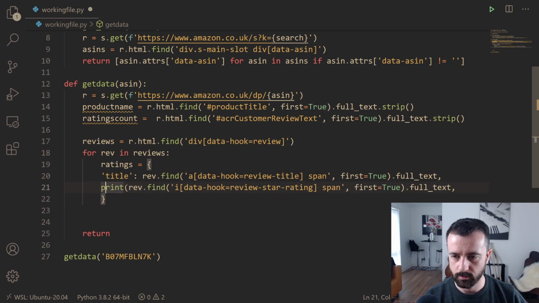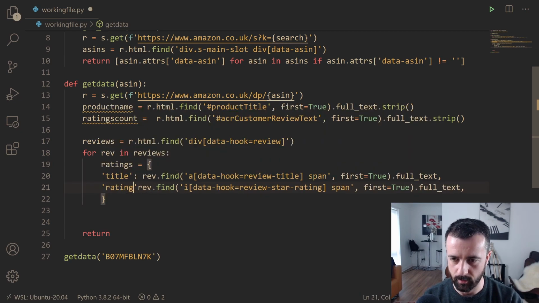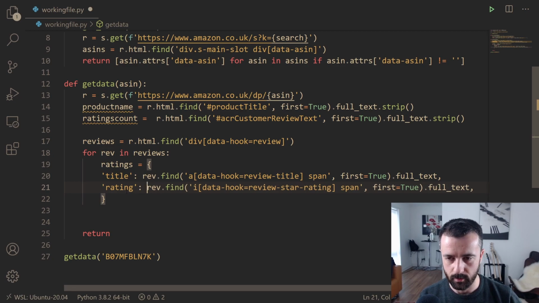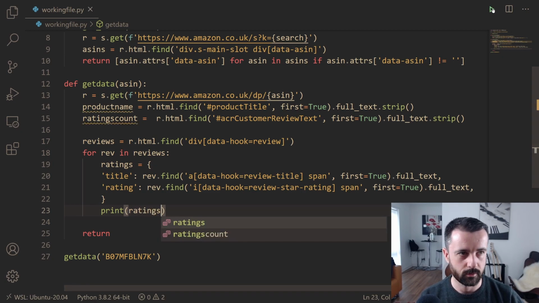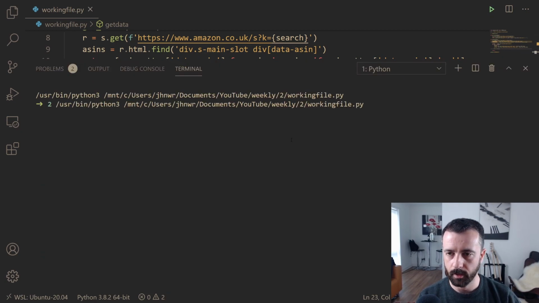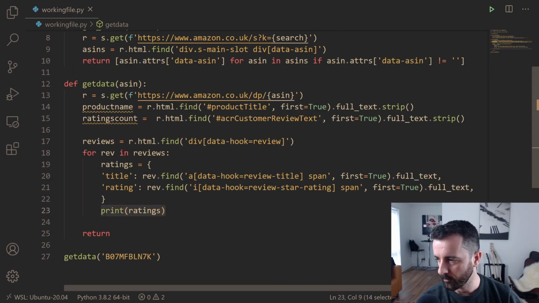And this one was our review, so let's just call this one rating, like that. And then let's print that dictionary out, check everything is working okay. There we go. So each one now has the title and then the rating, which is good. So we can remove that print statement.